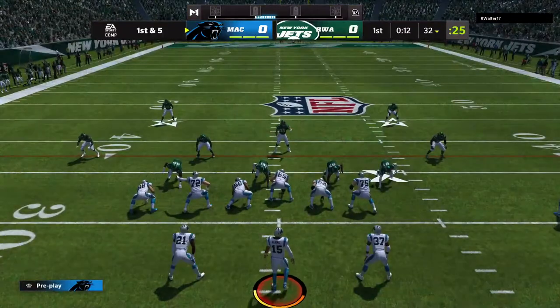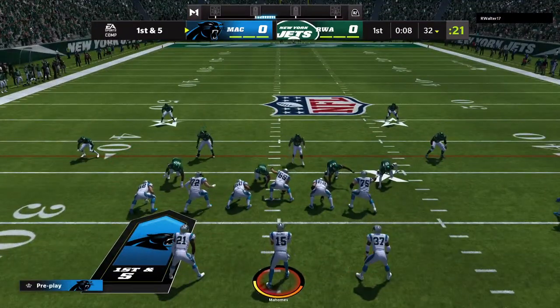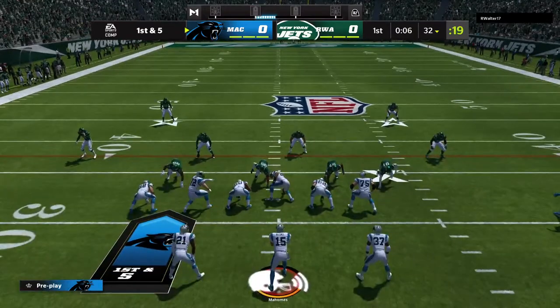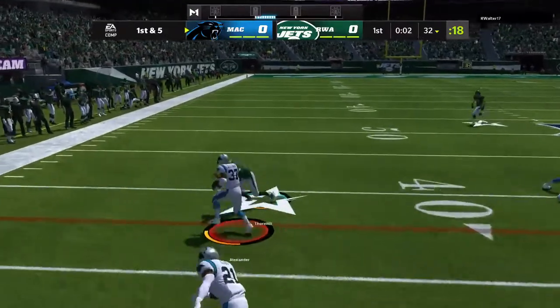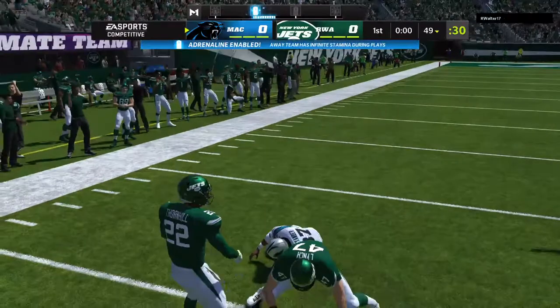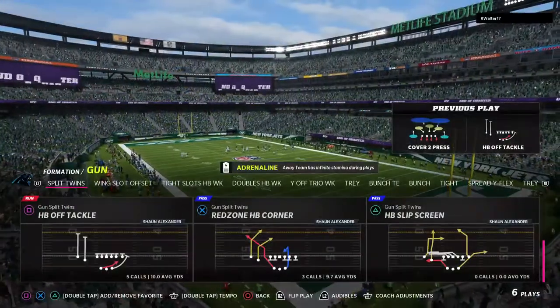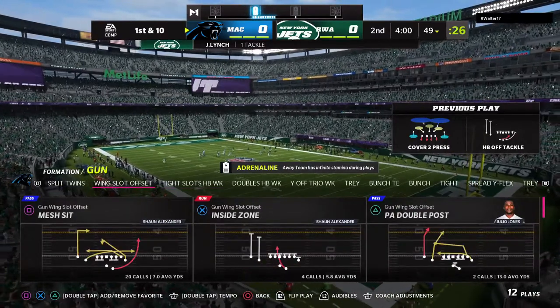So a first and five now after the five-yard penalty from the neutral zone infraction. Hands it off out of the gun. And he'll be taken down as that will take us to the end of the first quarter of play. We're scoreless after one.